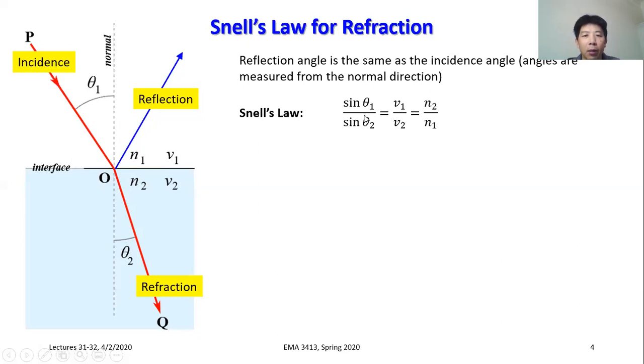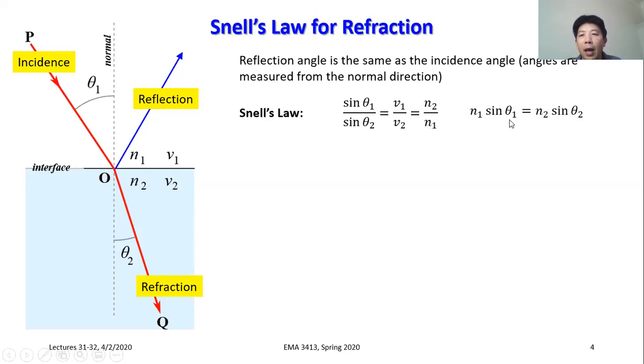Here, this is actually v, not mu. This is the velocity of the light wave. And remember, the velocity in a particular medium for the light wave is inversely proportional to the index of refraction: v is the speed of light in vacuum divided by the refractive index. So we have this relationship, and you can also rewrite it in a very straightforward form: n times sine theta is constant across the interface. n times sine theta is constant.